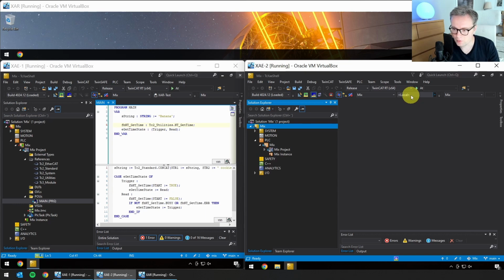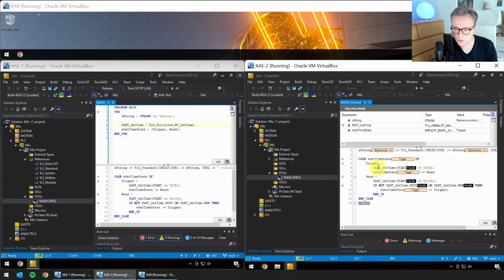This XAE environment also has a connection to this virtual PLC, to this XAR. So we will connect to it. And now I will also do a login, and no problem. This means that there's actually no difference between what we have compiled here and what has been compiled here, because when we log in, the XAE always compares with the target. Is there any difference of this compiled binary compared to what is on the target? In this case, we could log in, we didn't get any pop-ups or anything, and it just worked.